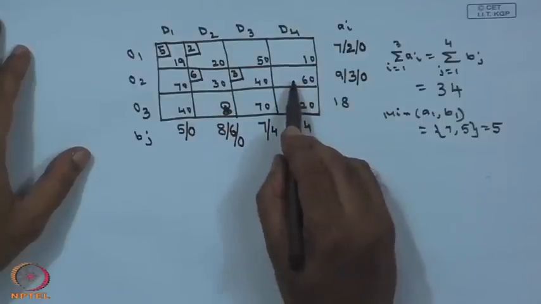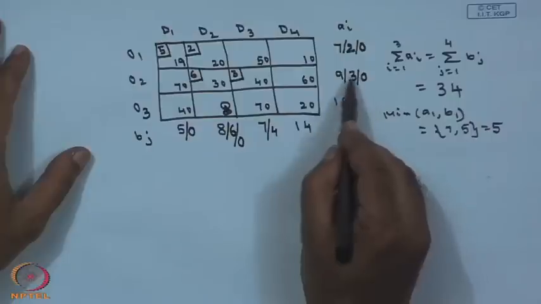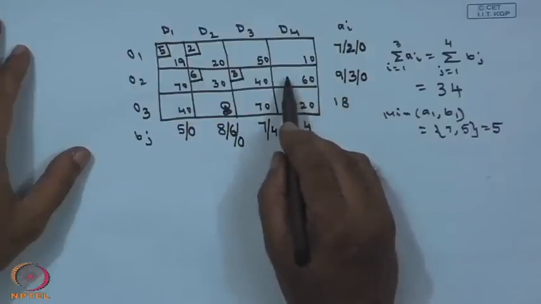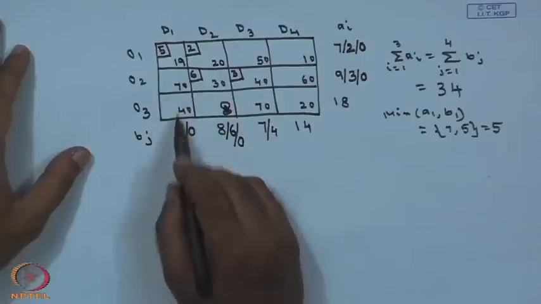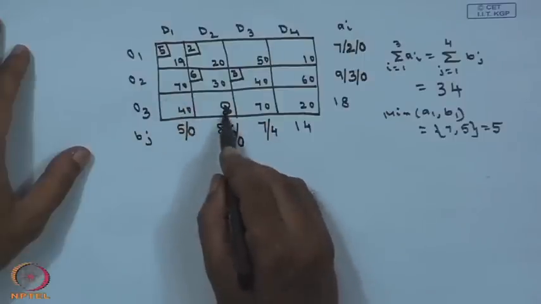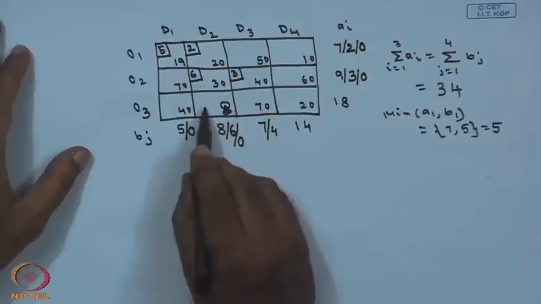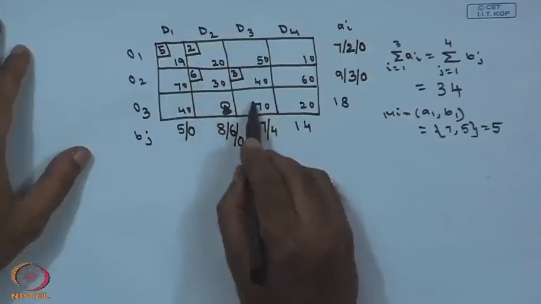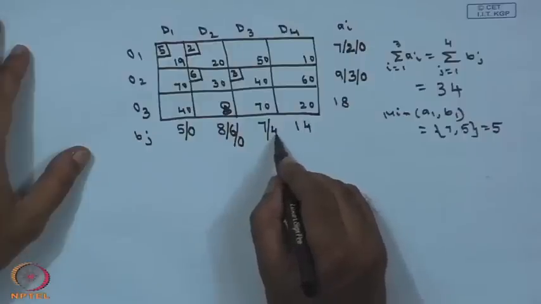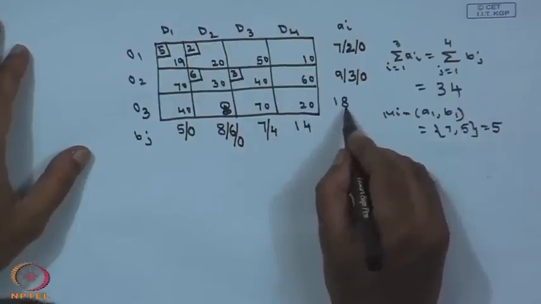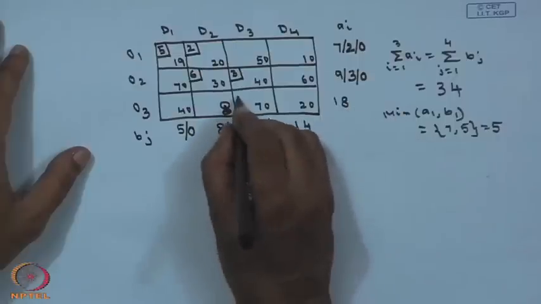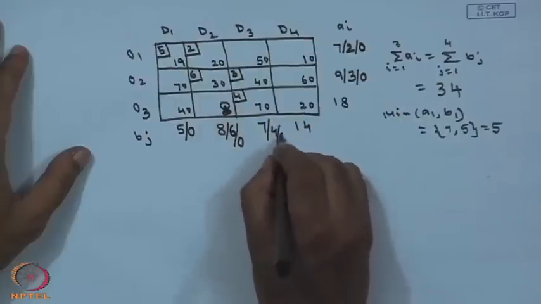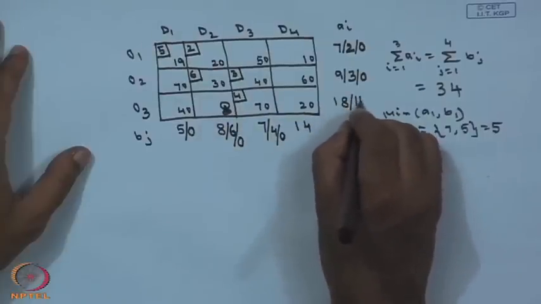Now, go to the next cell 2 4, since already availability is 0, you cannot allocate anything. Come to 3 1, 3 1 is already the demand is 0, you can't do anything. Similarly, on 3 2 the demand is 0, you can't allocate anything. For 3 3 you see your demand is 4, your availability is 18. So, minimum of these two is 4, therefore, you allocate 4 to this one. Once you are allocating 4, demand becomes 0, availability becomes 14.